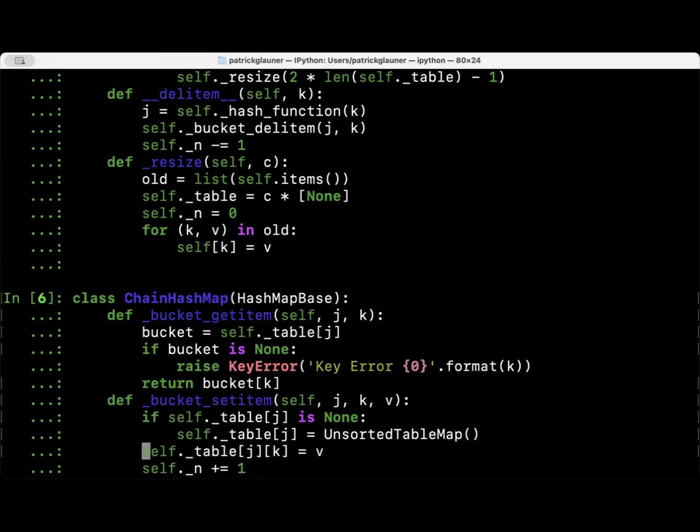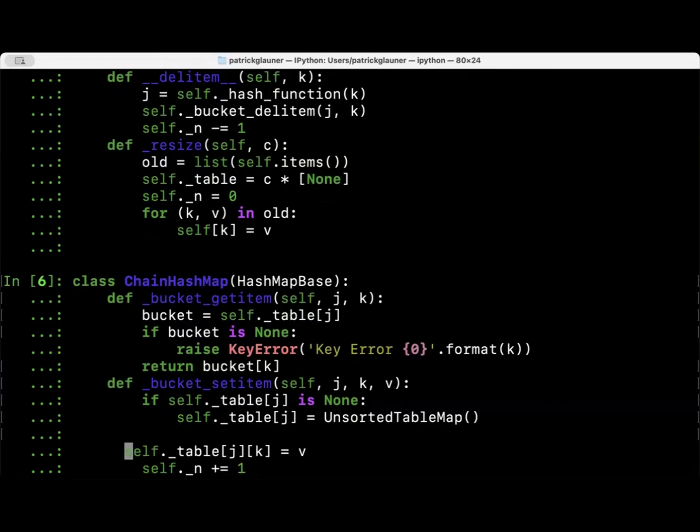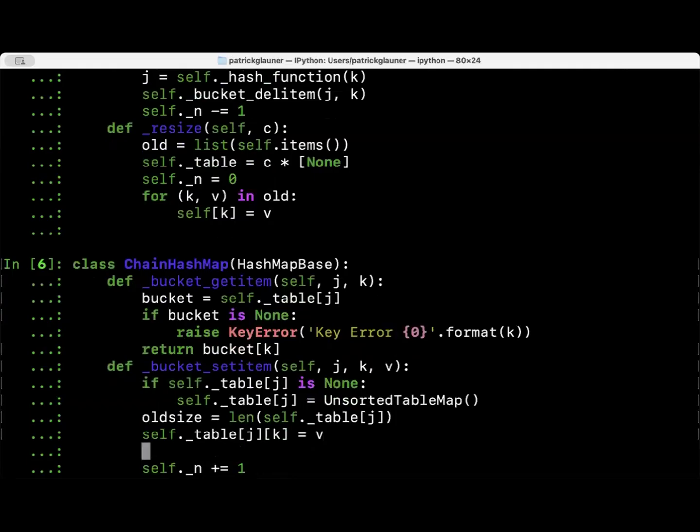So I need to do something about that. And one way how you can implement this is we could say the old size is the length of our bucket, so the unsorted table map. I am now putting the object there, the key value one, and then I could actually check if the length of our bucket has changed.